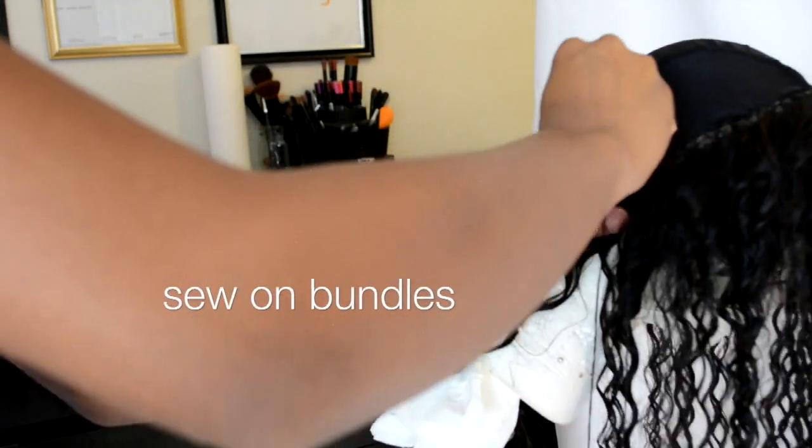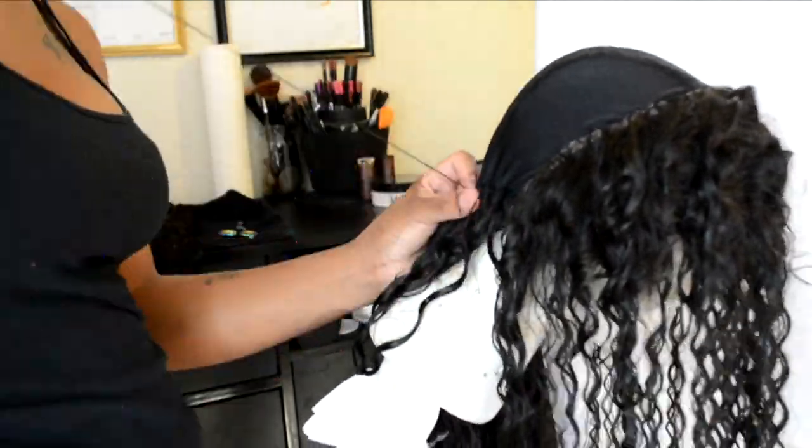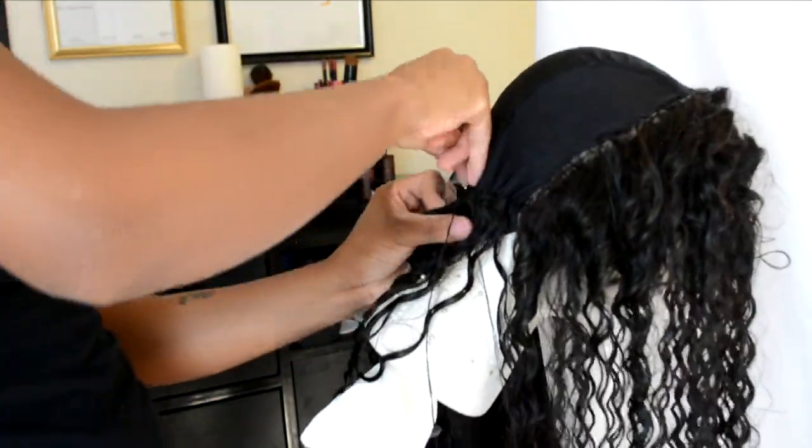I just want to point out, when you start sewing in the back, you want to make sure you're not sewing directly through the elastic, because that makes it lose its stretchiness.